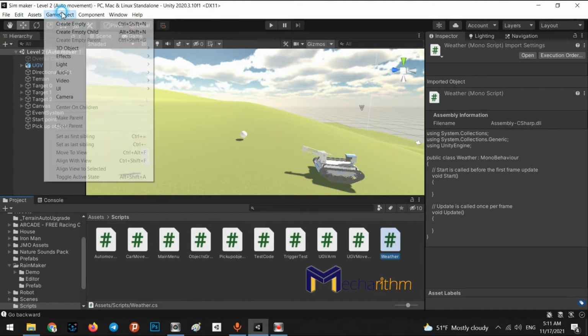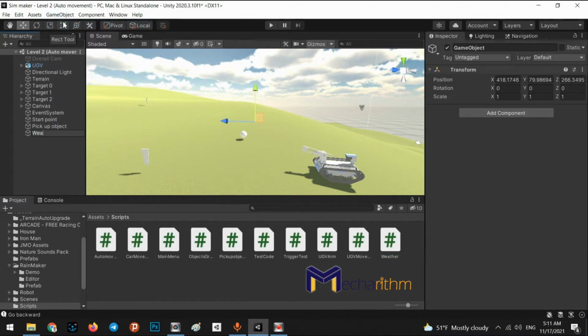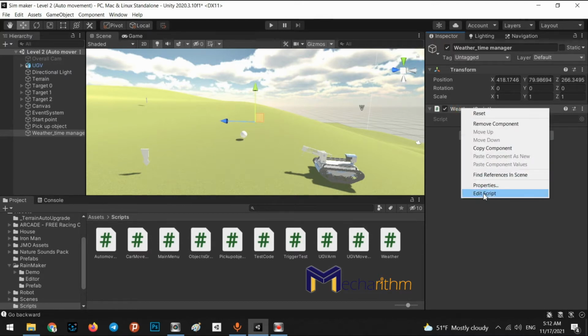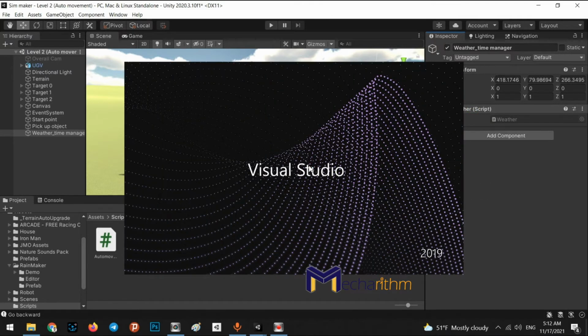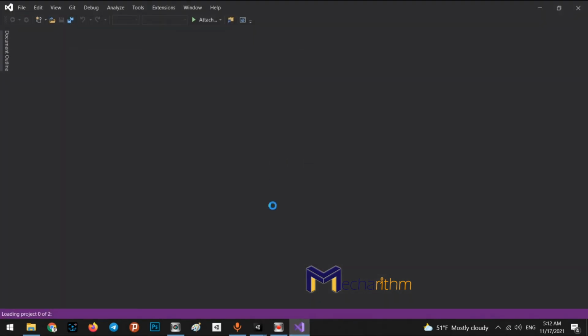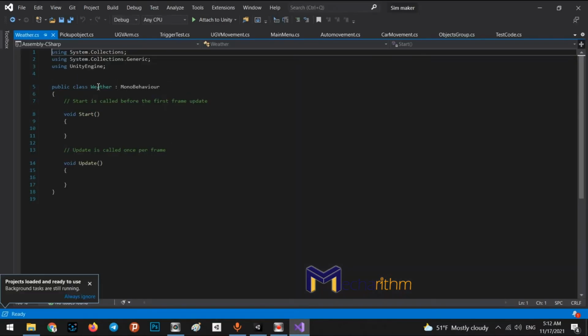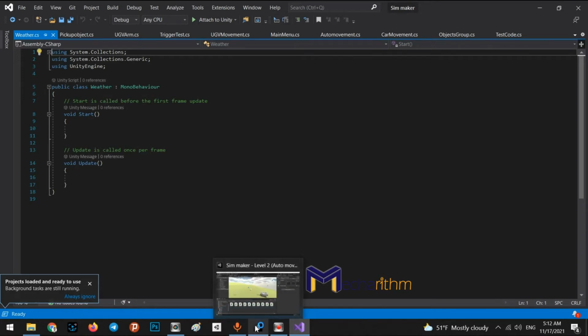Now I want to add an empty object. It's called weather manager and time manager. Okay, and we add this weather script to here. For example, right now we have our own script, but we want to change the name of this script because we want to use it for several purposes.